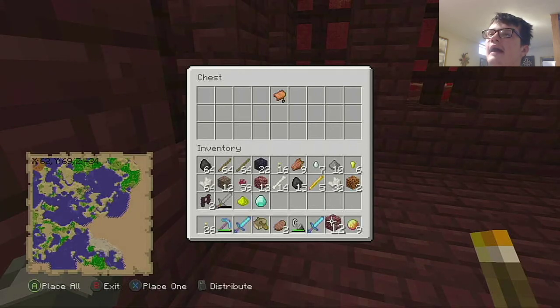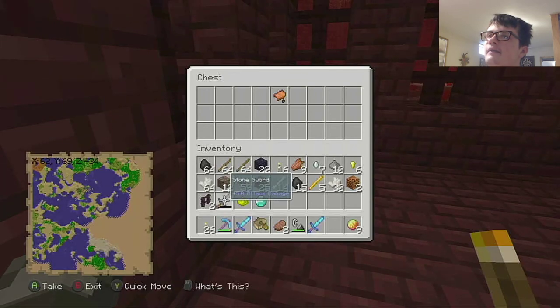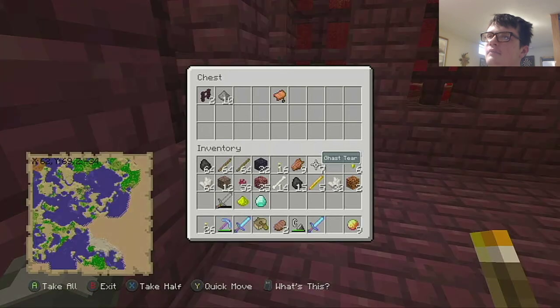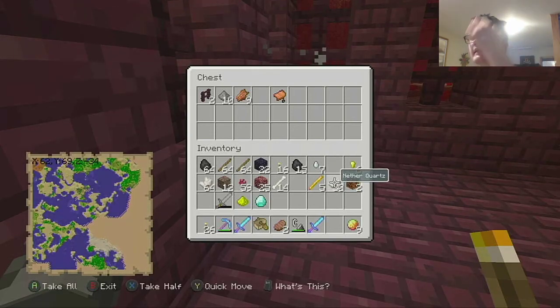I'm going to throw away, not the netherrack, because that helped me a lot. The soul sand I'm not throwing away either. The gas is there. This I'm throwing away. These I'm throwing away. These ghast tears I'm going to probably throw away at some point. These I'm throwing away. Obsidian, of course not. No S's on the ends. I think I need one more blaze rod and then I'm all set to go to the end.